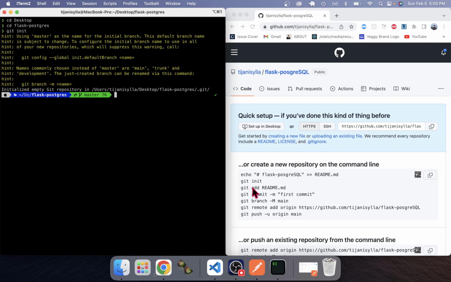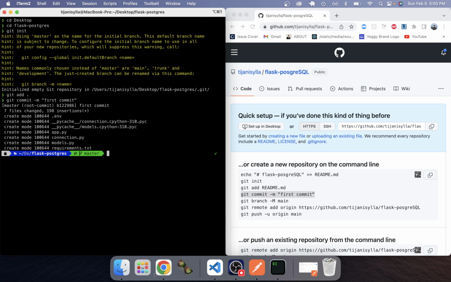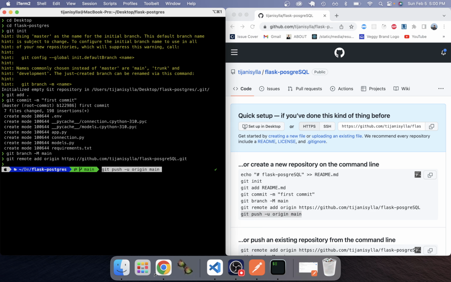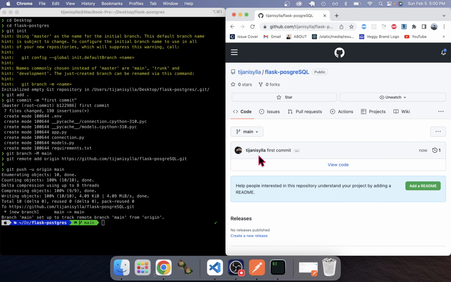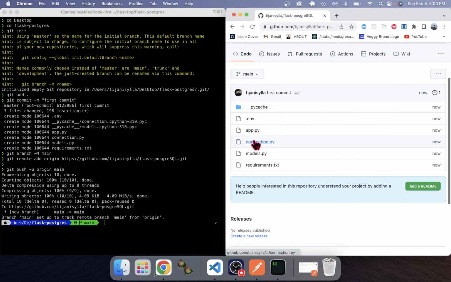Okay. And git add space dot, and copy this. Commit, branch main and the URL, and finally git push. Nice. If I reload now, it's available on GitHub. So view code, and you can see all the stuff that we created.